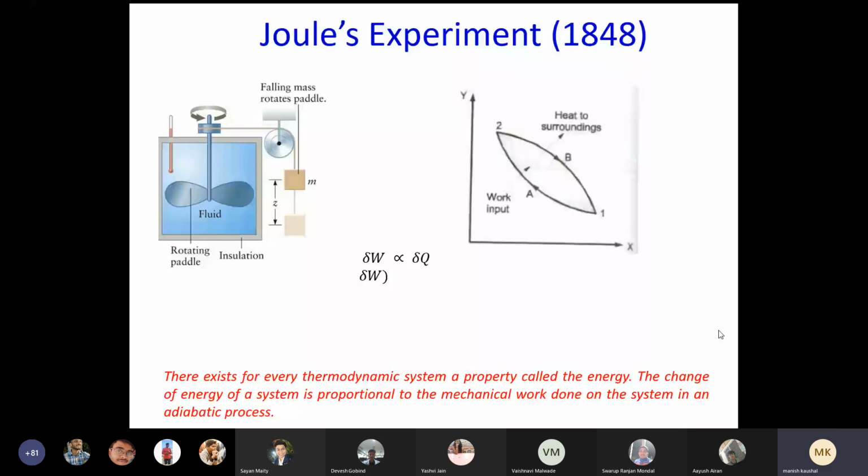So we'll start from this slide. If anyone is confused, I want to discuss this slide at least for next class, this concept of Joule's. Then after that, it will be very fast.